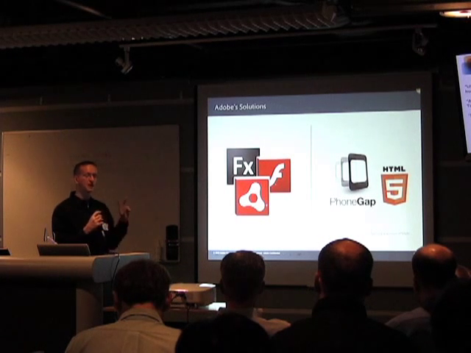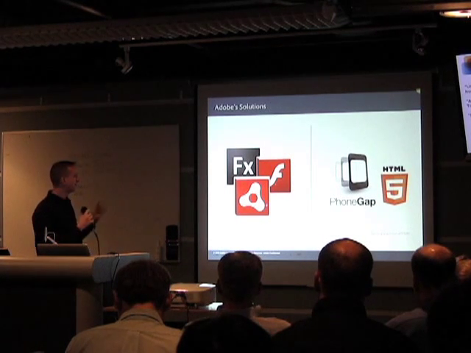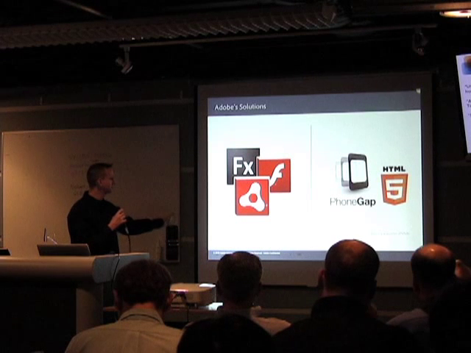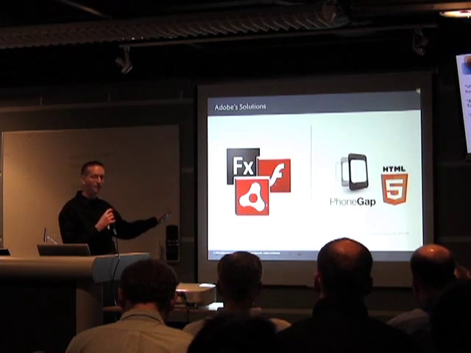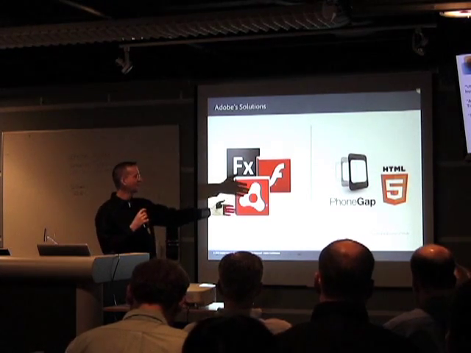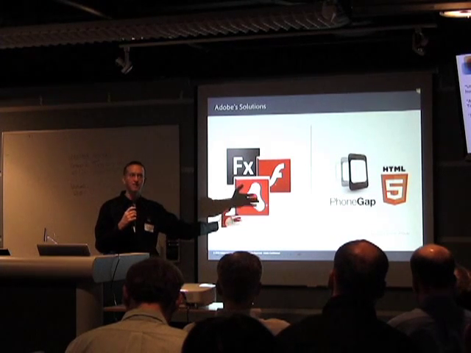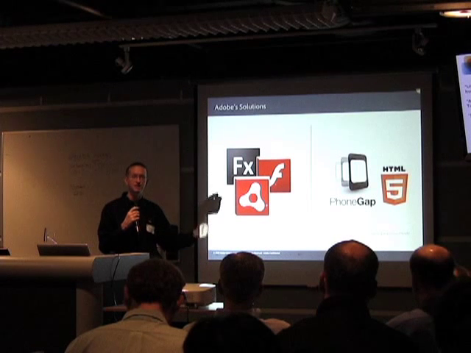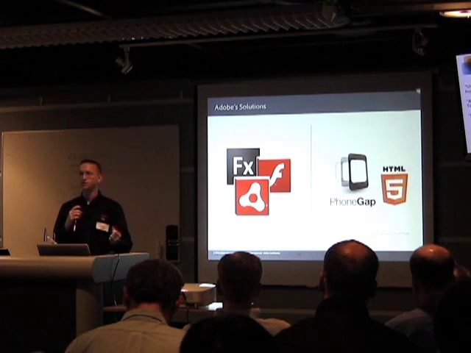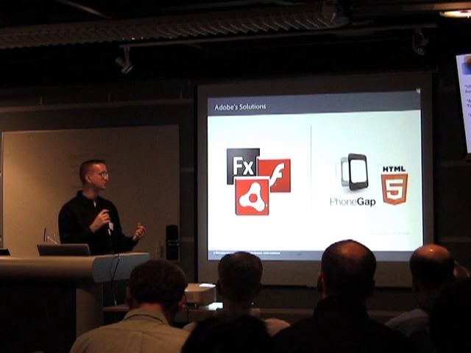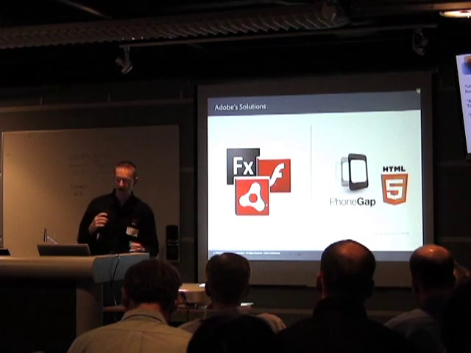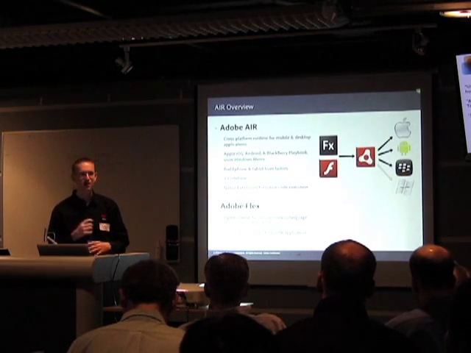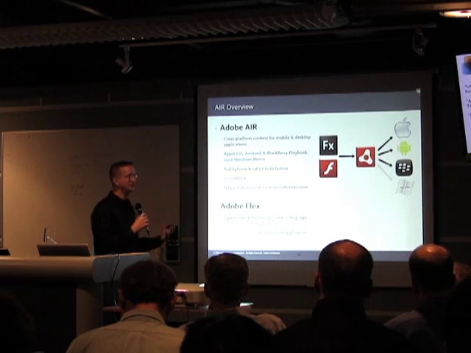So Adobe's solutions, we actually have two solutions now. On the left, I have the logos for Flex, Flash, and AIR. And then on the right, I have PhoneGap and HTML5. Adobe recently, it was either end of last week or the beginning of this week, has finished the acquisition of Nitobi. Nitobi is a company that makes the open source PhoneGap framework. And so let's get started and talk about specifically what is AIR.